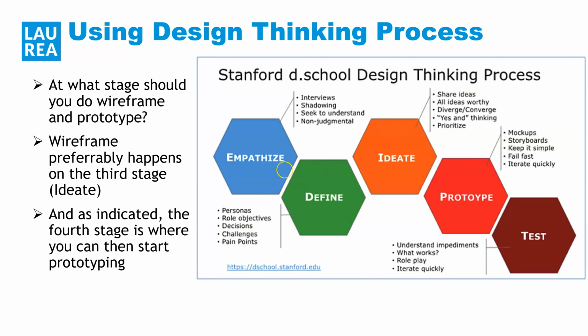And then at the same time, defining user stories and the requirements to be clear. At this stage, I'm trying to translate the user stories into a user interface by simply wireframing and then discussing with the team about how I intend to put whatever requirements we have into a user interface. So as indicated, the fourth stage is where you can then start prototyping.